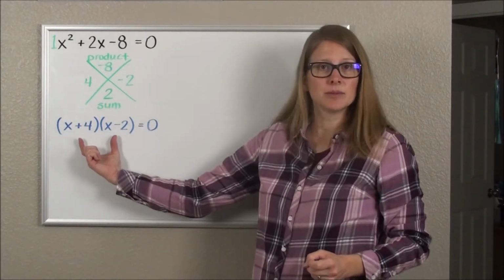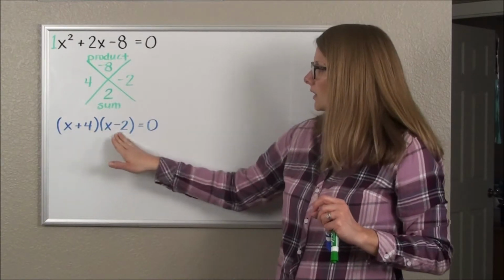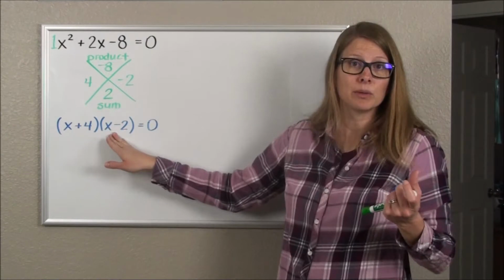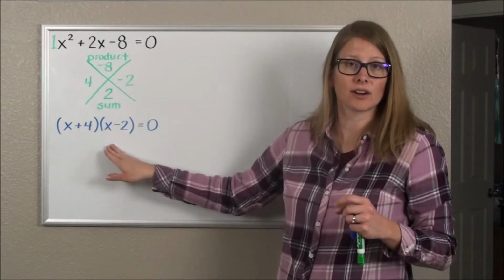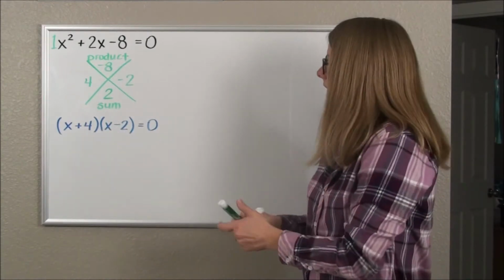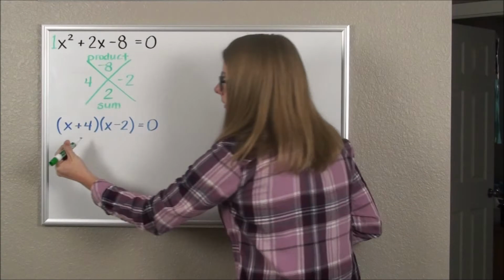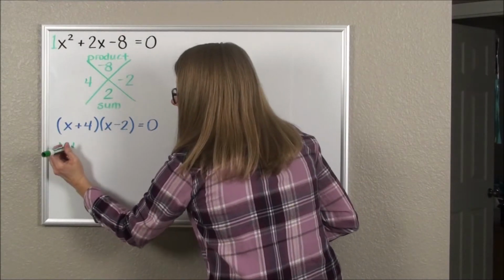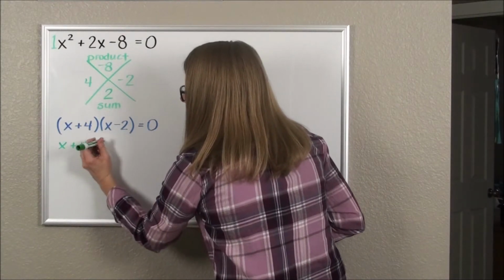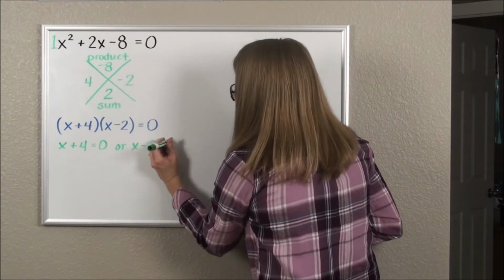It does say something times something, but when you think you're done, think again. If I tried to look at factoring these further, I wouldn't be able to do anything. Both of these are linear factors. They have no visible exponents. If they're linear, we'll leave them. And so now we can use that 0 factor property. If something times something is 0, one of these factors must say 0. Either x plus 4 will give me 0, or x minus 2 must be 0.